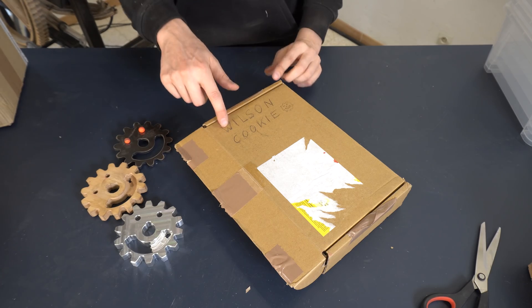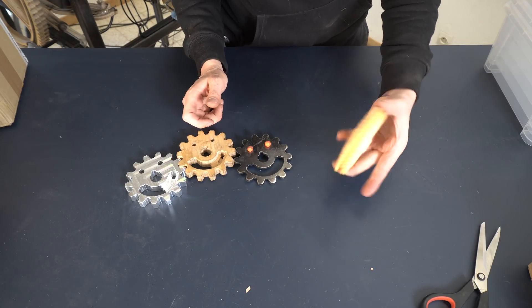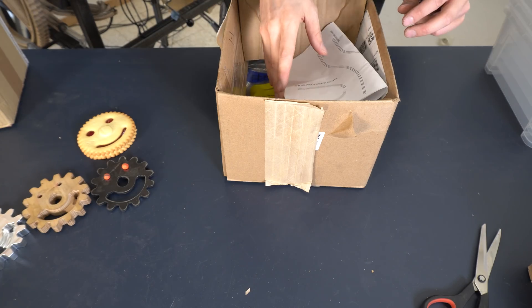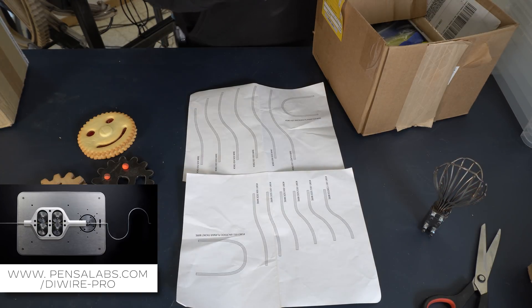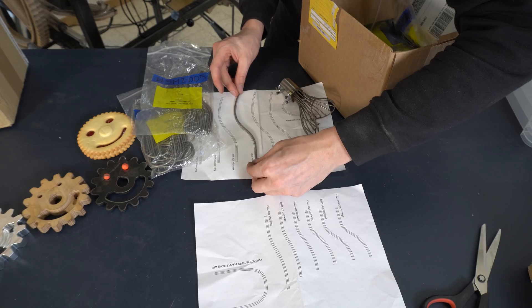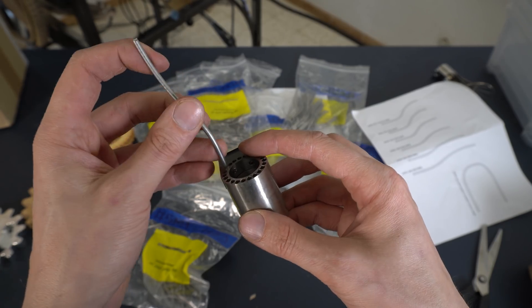Here's another one — I have no clue, but it says Wilson cookie. It's from Bert Heiser. I have to spray lacquer the Wilson cookie because we don't want to get rid of him. Thank you Bert Heiser for sending the Wilson cookie. This one I know what it is — this is very exciting. We are doing a collab with DI Wire, which has a fantastic CNC bending machine. They are helping us bending all the wire for the funnels. They have done an amazing job — perfect. They're all unique and will all fit into Tim Keller's base. Huge shout out to DI Wire for helping us with this.